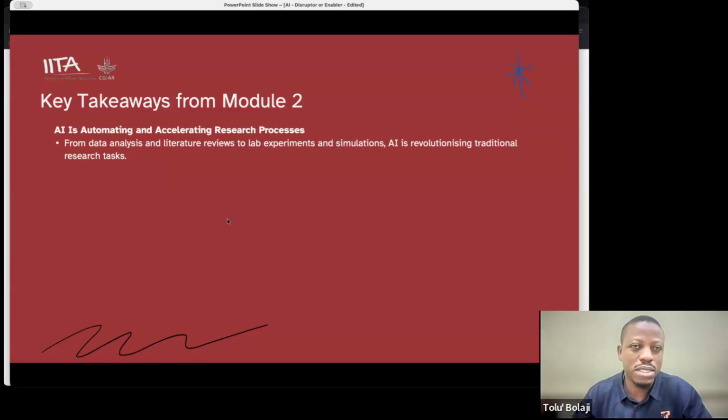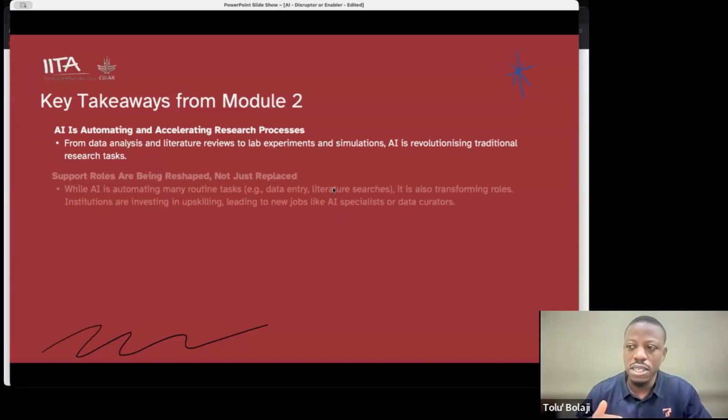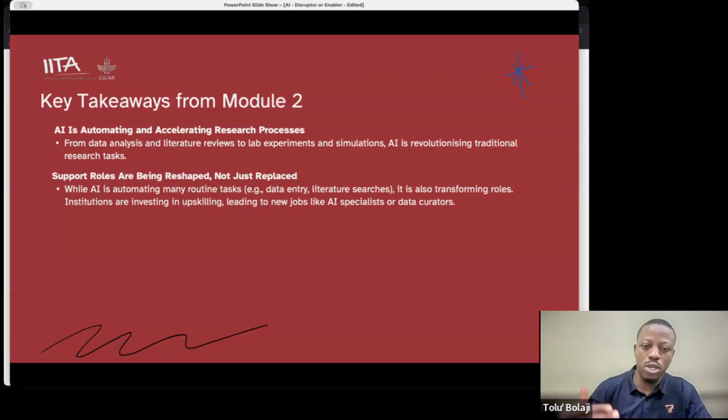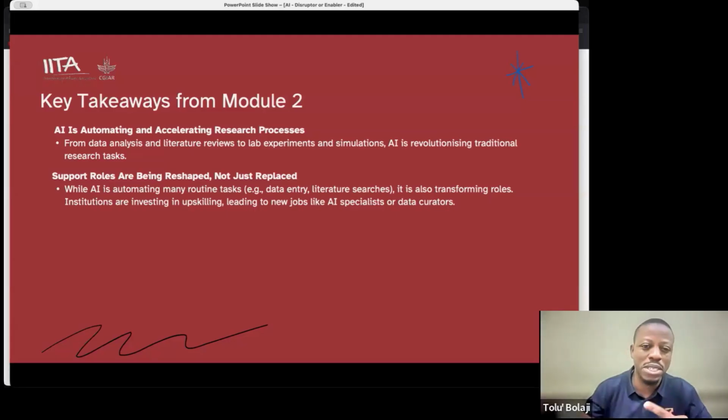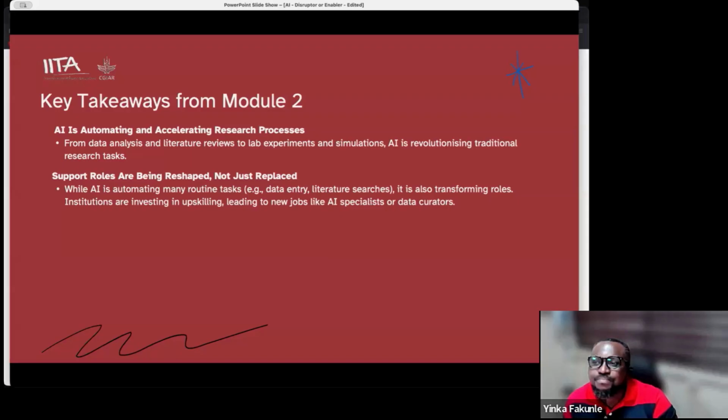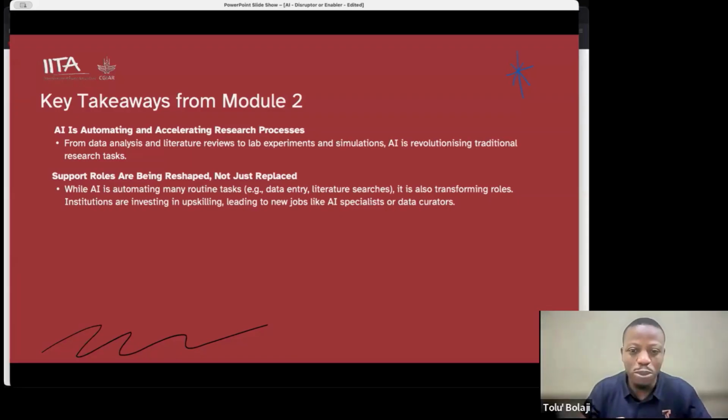And then with that has come disruption in that industry, and also some pitfalls, in the way some fraudulent or mischievous actors might try to hijack that for their own personal gains. So that's for research, also for support services and ancillary services. I've also learned, and one thing that struck me from what you presented to us, was that roles are not being taken away or eradicated. Roles are actually being transformed, reshaped and augmented. So it's not like they've been relegated. They're just being transformed. And that's the disruption in that industry.